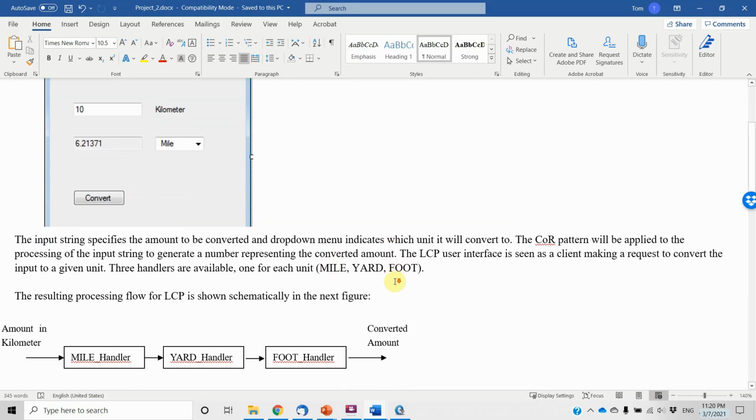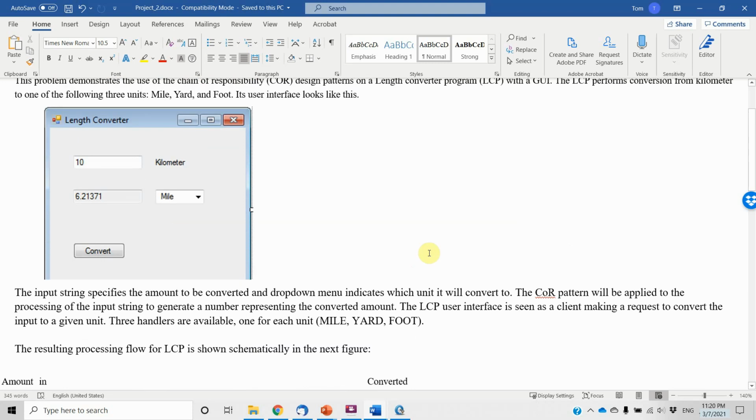So here I want you to use this chain of responsibility, and this is how you set up the chain: mile first, then yard, and then foot. As for which one to use, it is up to the user. The user will make the choice here, and then your program will follow the chain, and based on the user's choice, the corresponding handler will handle the request and do the conversion.